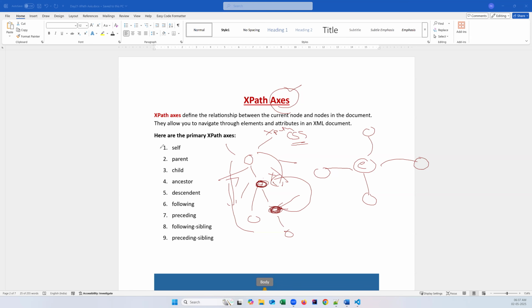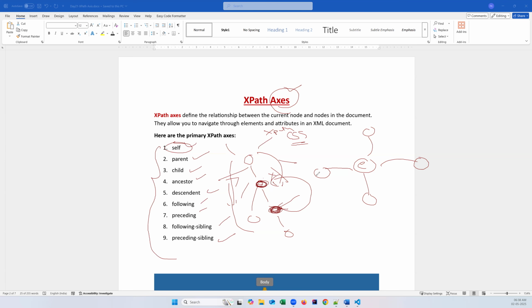For that, we have different options provided. Self is the node itself. And we have parent, child, ancestor, descendant, following, preceding, following-sibling, and preceding-sibling. So there are multiple options available in relative XPath. By using those options, we can traverse throughout the DOM, and wherever the element is available, you can find that element.